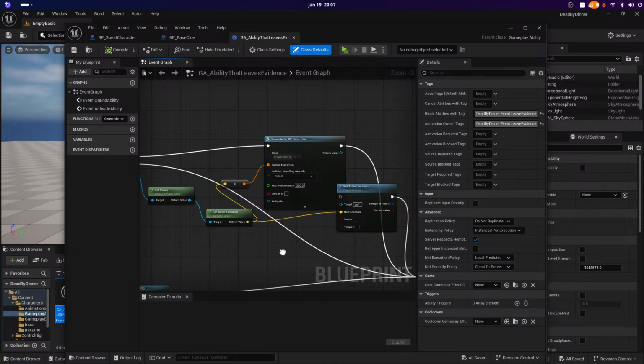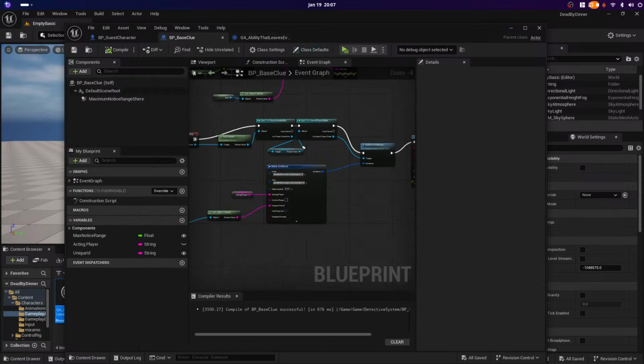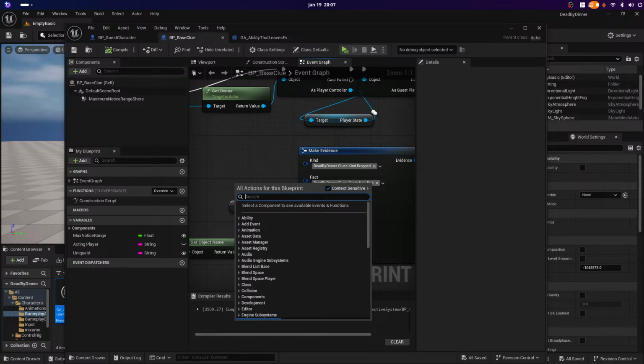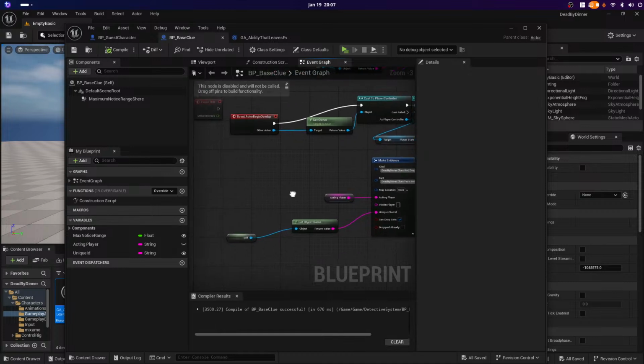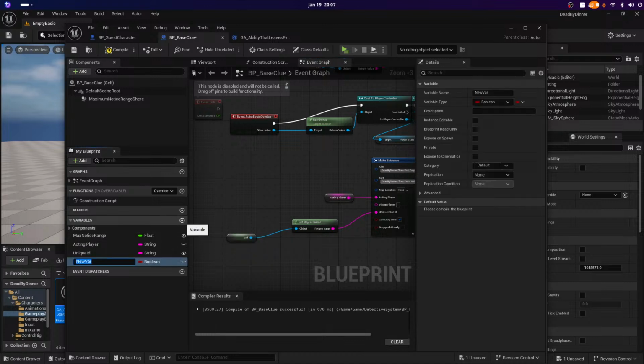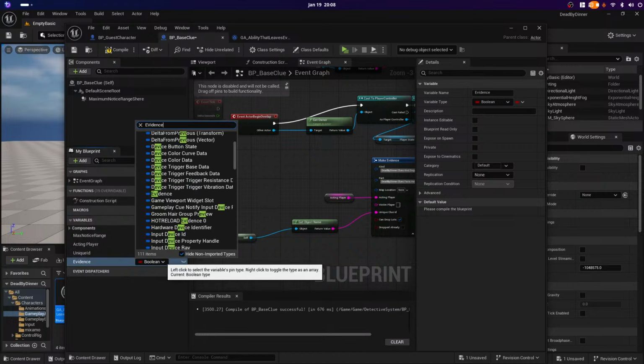Class B base clue. BP base clue, and it's currently making an evidence. So if we go variable, and we say evidence, and we say that it's an evidence.